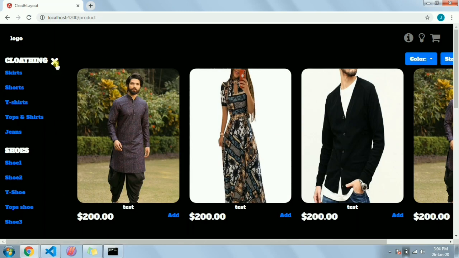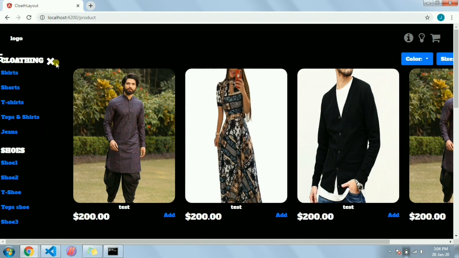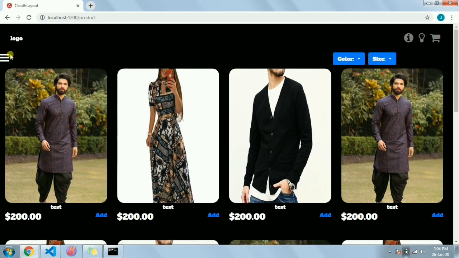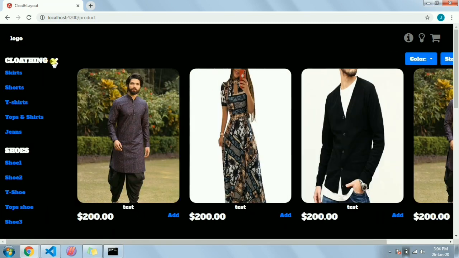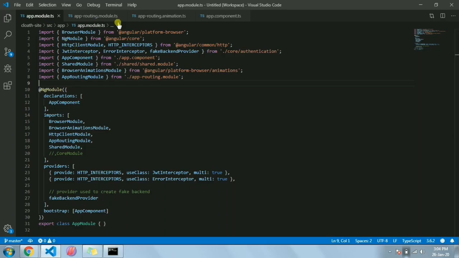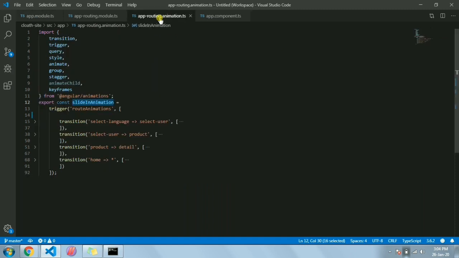And here I have another kind of animation. This is simply animation implemented not on the route change but on the component itself, so it's local to that component only, right? If I go to the code, I can show you, this is all the routing configuration, all the animation configurations which are responsible for the transition with animation, right?